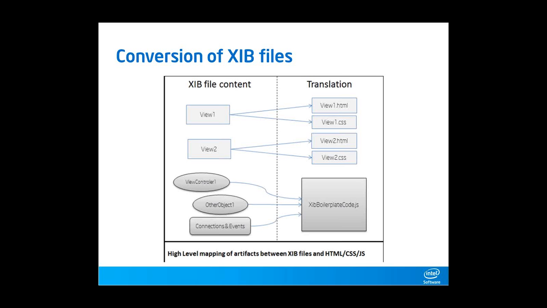Also, how does the conversion happen for the zip files that are there in your app code? Usually, as a first step, all of the zip file contents will create two kinds of files: one is HTML5 and one is a CSS for each of the zip files. These HTML files use jQuery markup to define the layouts equal to the views in the original zip file. Most of the events, event controllers and objects present in your Apple code will be automatically transferred to a zip boilerplate code.js file. This is the file which contains all the controller objects, connection logic between the objects and the event handlers that were done in your Objective-C code.